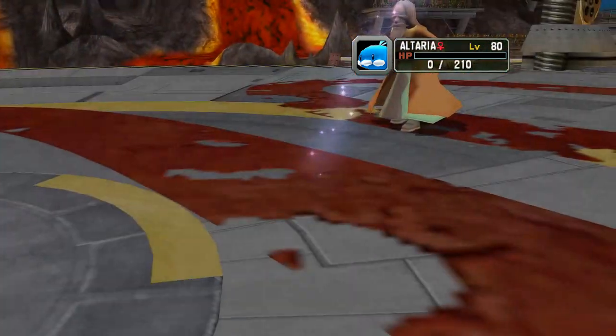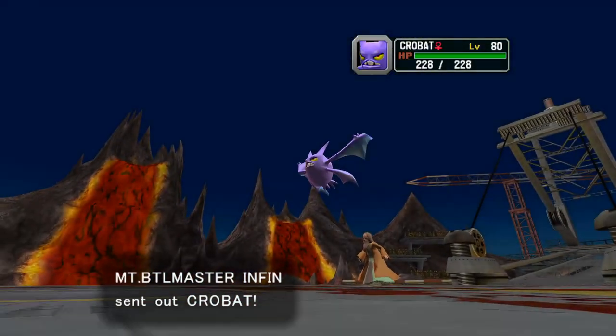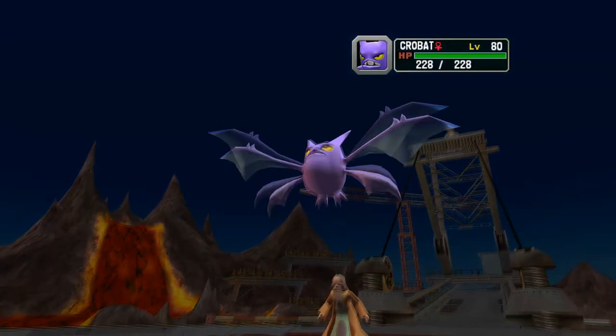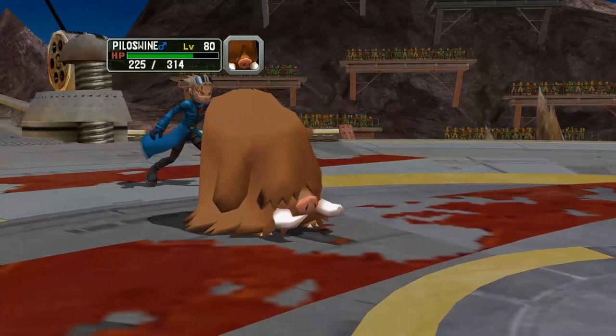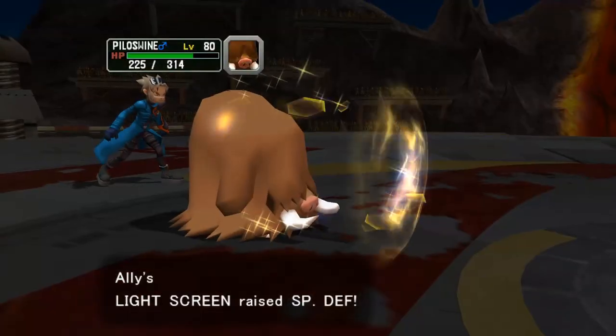Infin always uses Kyogre last, so you can work around that. So what you're going to want to hope he does is that he sends out anything except Gardevoir, really. Gardevoir is the only other Pokemon I'd need Shuckle to counter. So ideally, you want him to send out Altaria, Crobat, Magneton, or Aggron, defeat those, and then use what's left over to defeat Kyogre.